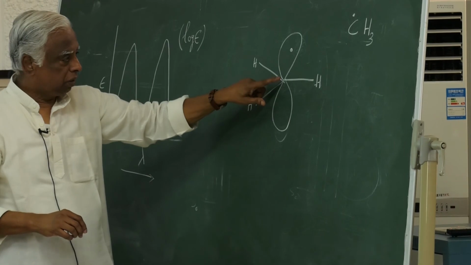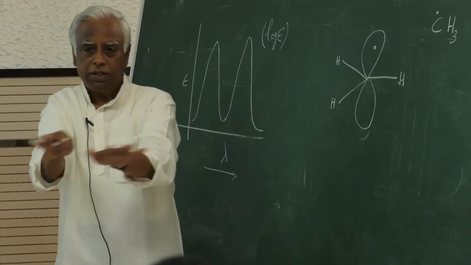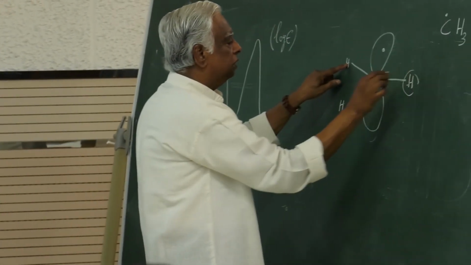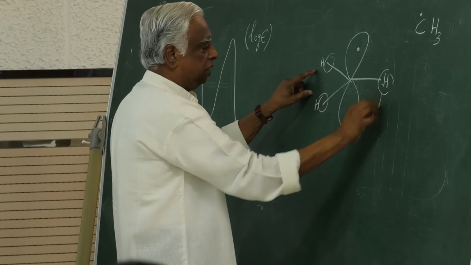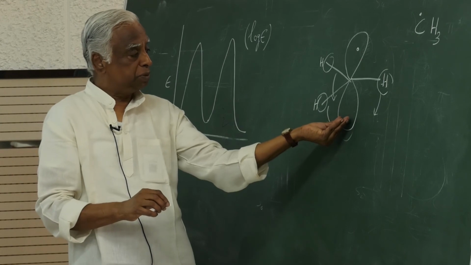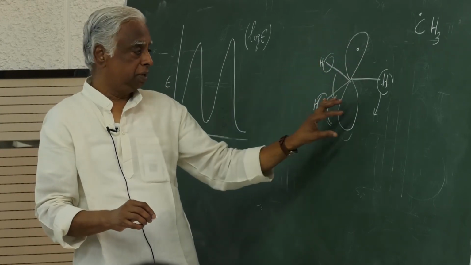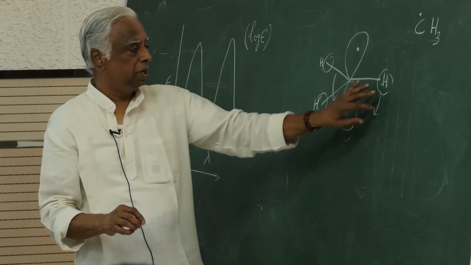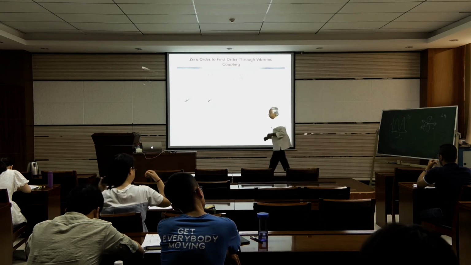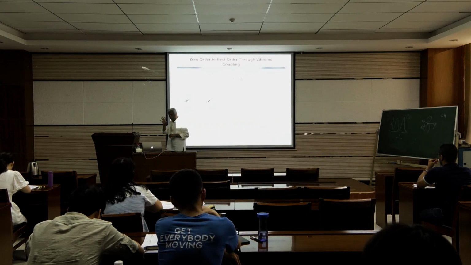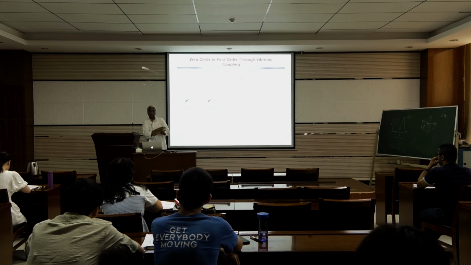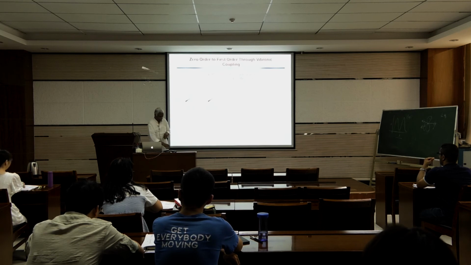Now if you look at this bond, that bond and that bond, they are all in the same plane. P orbital is like this. So these hydrogens, what can happen is they will undergo vibrations. If they all come down, that is one of the vibrations. Now what will happen is this part will become small, that part will become big, because there is a repulsion between this orbital and the hydrogens. So the shape of the orbitals will change depending upon the vibrations. When it does change, the original assumption of perpendicular and zero overlap will not be true.